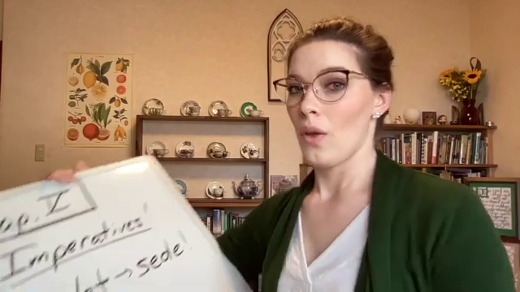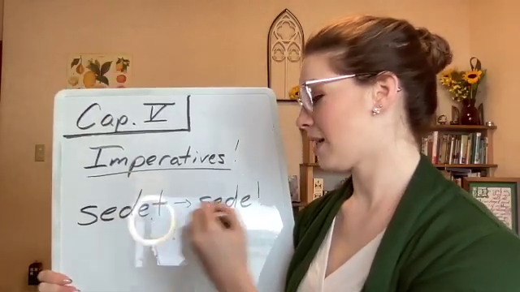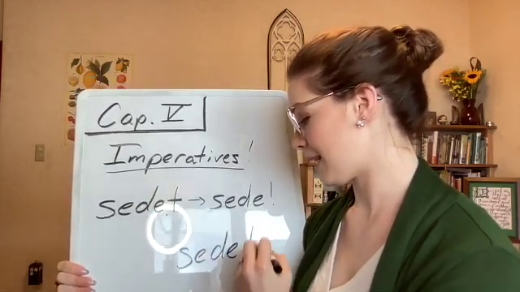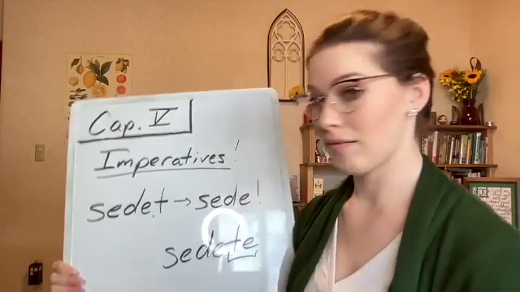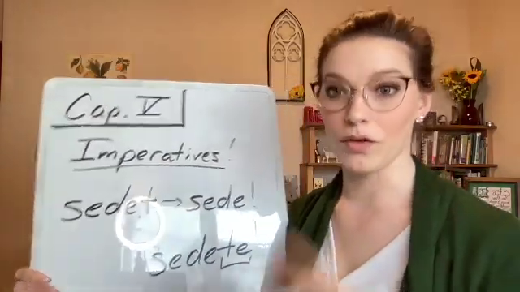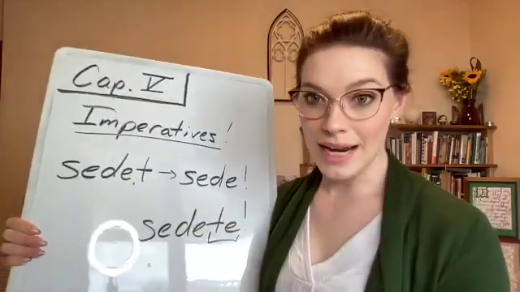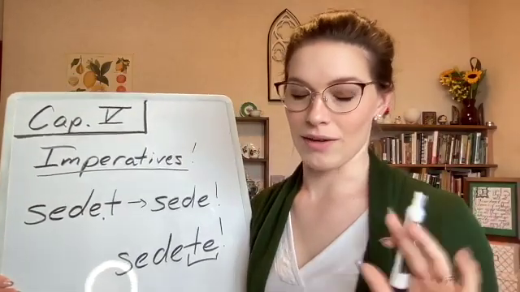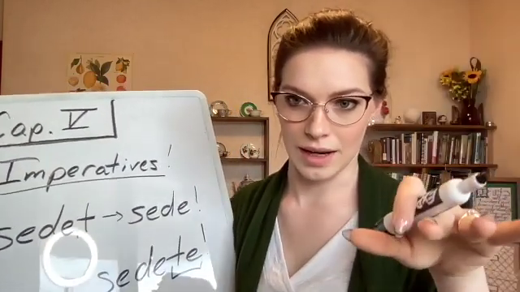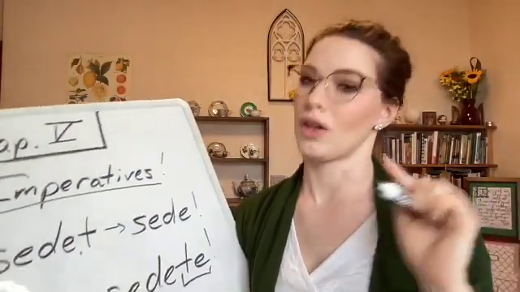Now, let's say all of the students are standing, and I want all of the students to sit down. What we would do in that case is it would go from sedet to sede, and then we add a te ending. Te ending. Sedete. You've heard me say this before. I know for a fact. I would say sedete discipuli. I say that every class period. You've heard me say that. Because I say benemane discipuli and then I say sedete. I always. So that's because I want all of you to sit, not just one person.